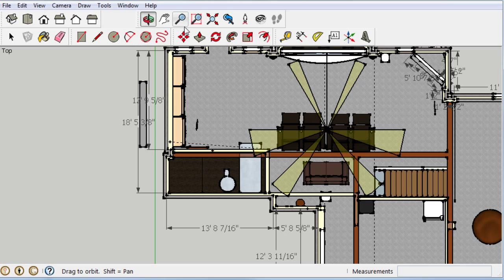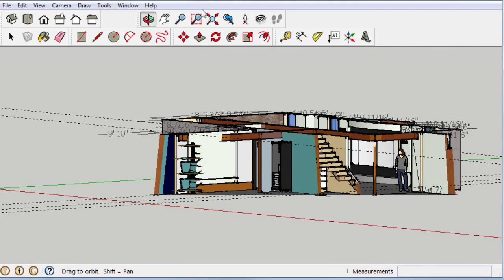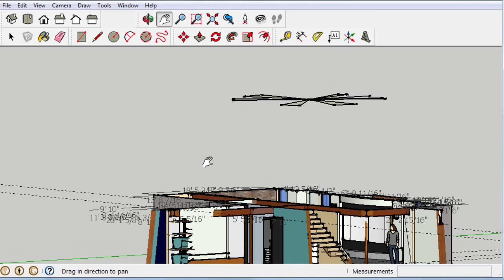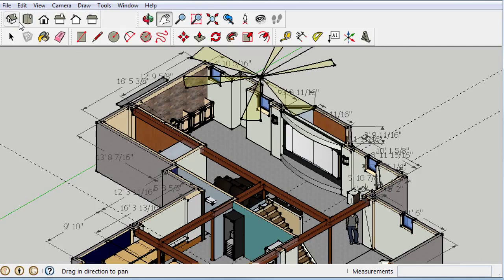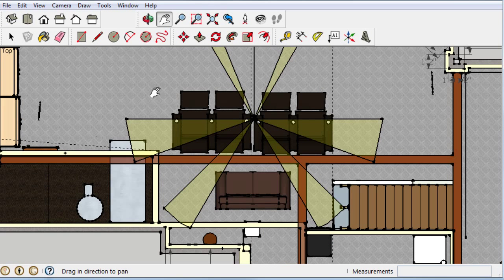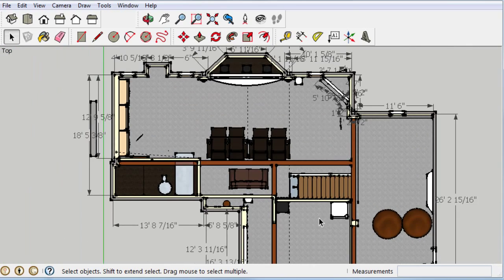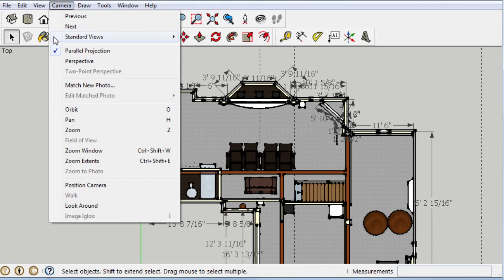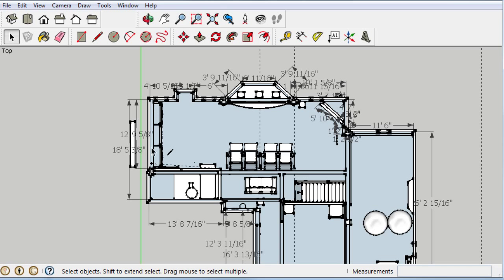What I did here to help me plan with that is I drew that, and it's actually floating in the sky. So if I look from the top, I see it, but if I'm down below, it doesn't get in my way, right? It's fine. So for now, I can just delete it. There you go. And if I were to then change my face style to monochrome, I have a nice printout with all my measurements there.